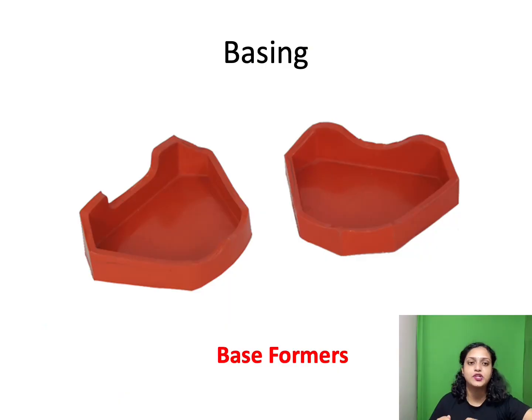So they might ask you a picture question regarding this. What are these? These are something called base formers. Initially, they were making a round base and trimming these bases at different angles and heights. But nowadays, pre-made bases with these set sizes are available, and these are called base formers. And you just have to place the cast on these for basing. So these are called base formers. It can be an image question.